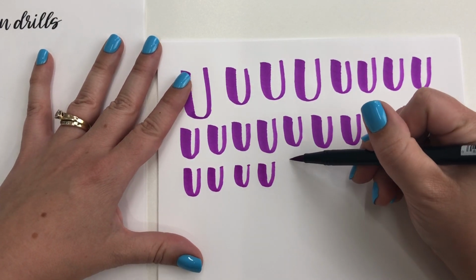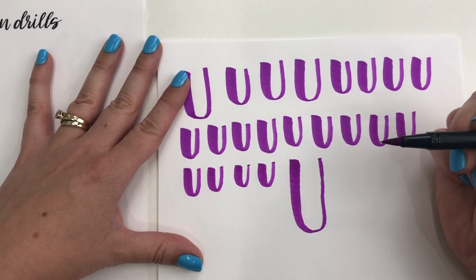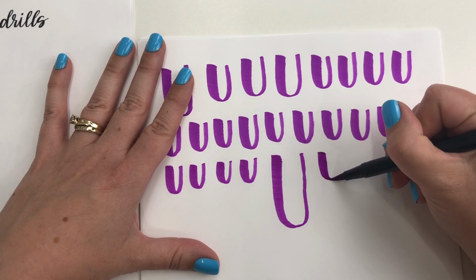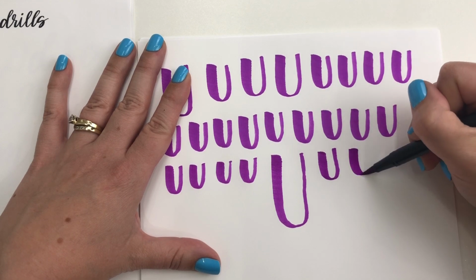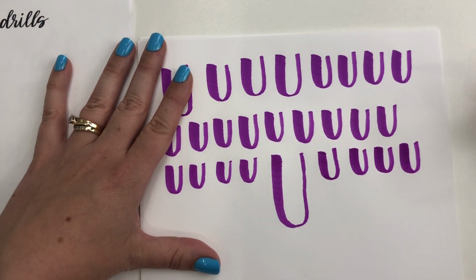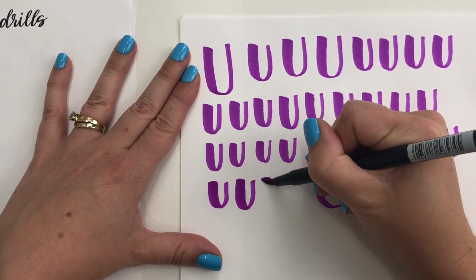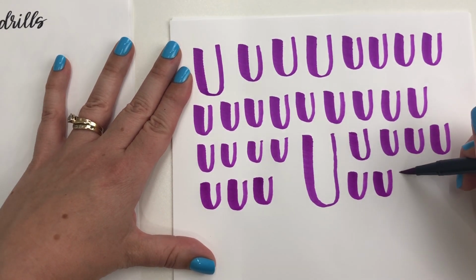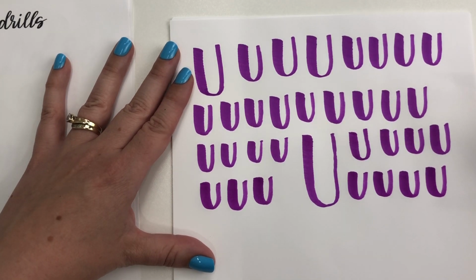When we write large, our hand has more time to do things we don't want it to do. The same thing is true when we write slowly. That gives our hand an opportunity to shake, whereas if we move quickly and purposefully, our hand has less opportunity to misbehave. Also, don't forget to give yourself some grace. You're learning a new skill today, which is brave and awesome. And remember, this, like anything else, is going to improve with practice.